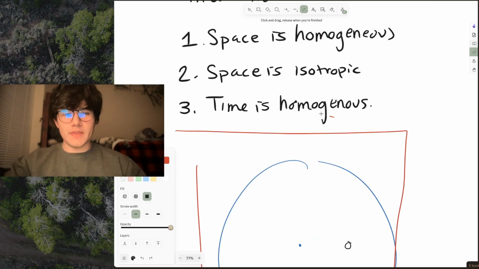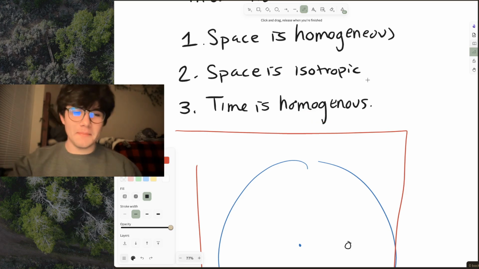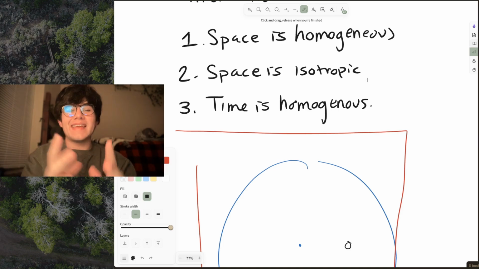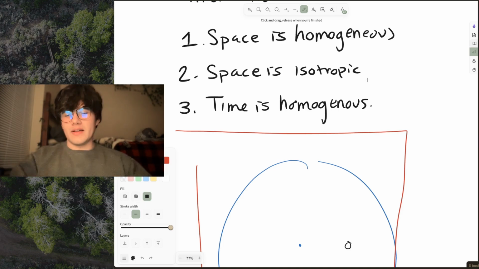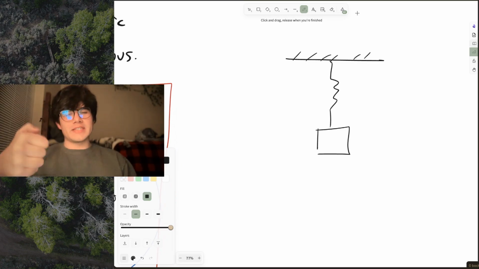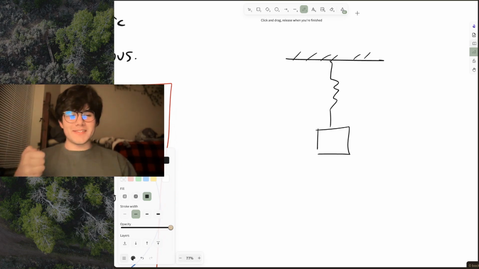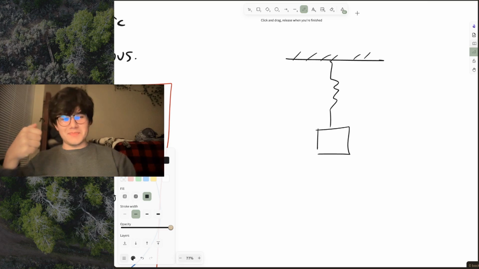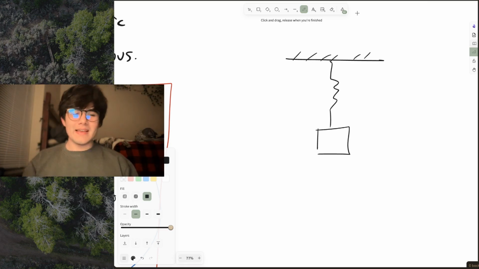Here I said that the equations of motion cannot change with time. That isn't to say that they can't depend on time, they just can't depend on an absolute time. Now think about a spring oscillating. Say I pull it down and I start a timer. I get to choose when to start that timer. I expect the displacement to follow this exact same path every time I repeat this experiment, provided I don't screw it up or anything.